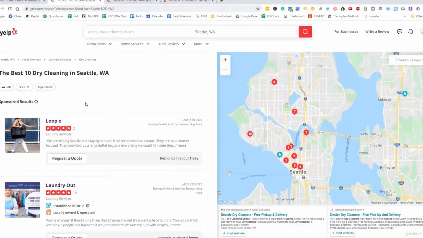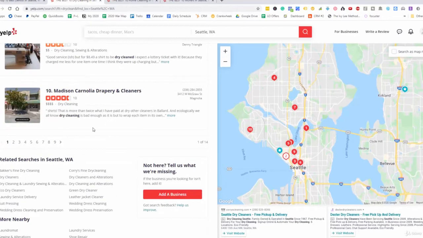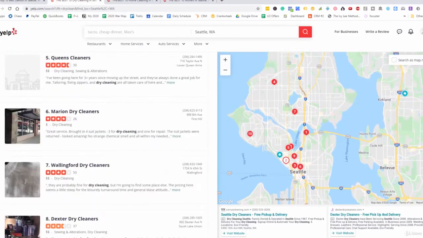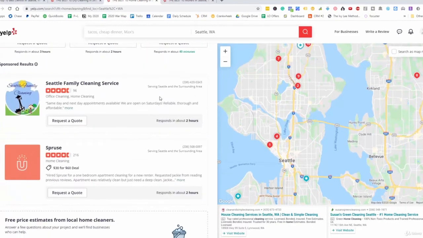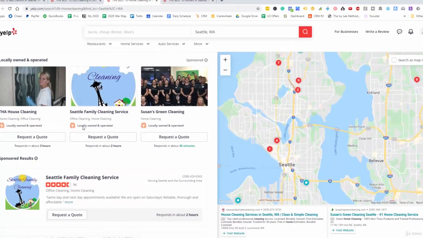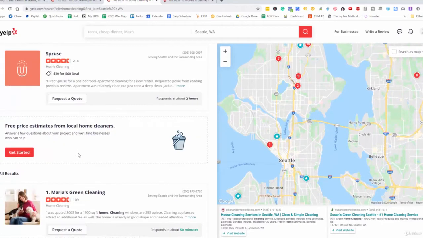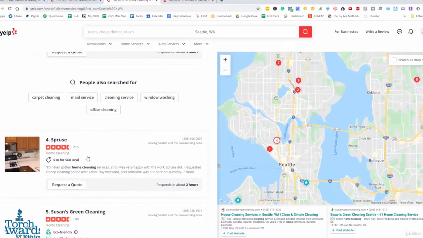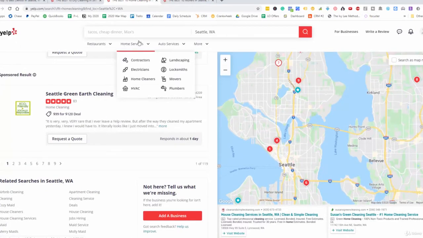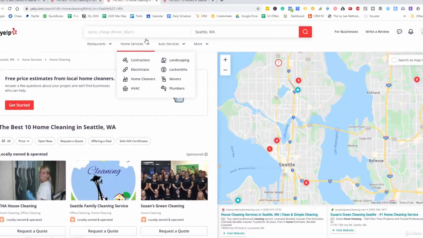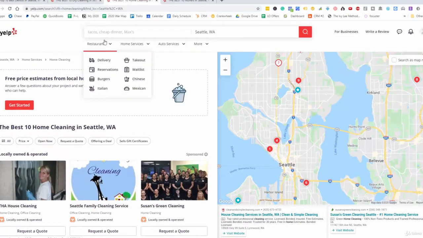Here are some dry cleaners. Looks like these guys are in the Seattle area as well. Let's go down here. So there's none down here. And so here we can look at 3 different services that are actually advertising as well. And so we know that these guys are actively looking for new opportunities, right? So 1, 2, 3, and then 4, 5 results for the paid ads. Let's go down here. Let's see if they have any more down here. They got these right here. So Yelp, depending on what type of services you're looking for, this is a great place to come in here.